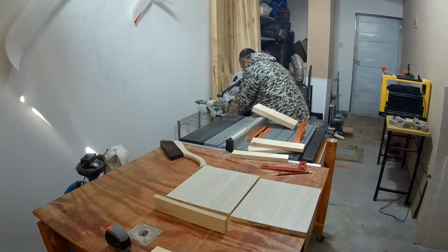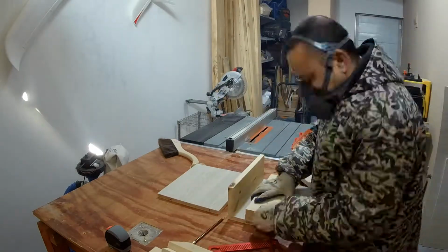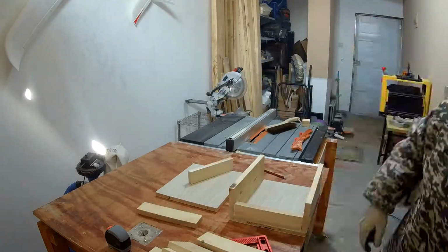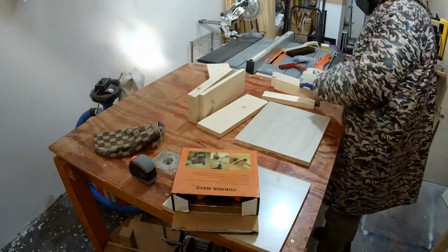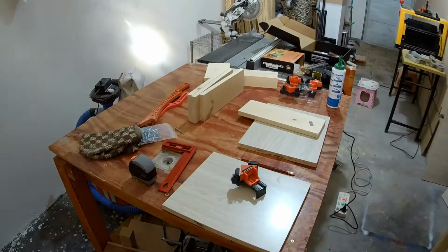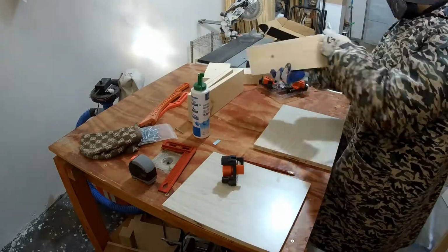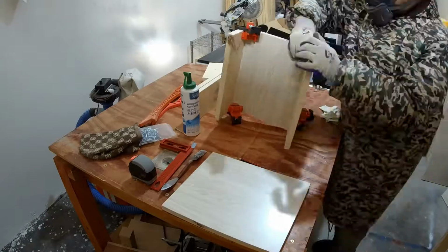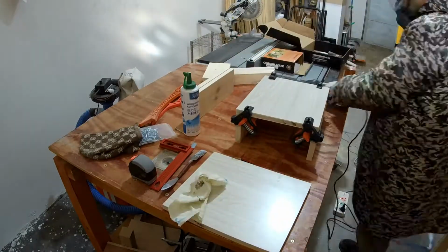They are very, very useful. So after cutting all the pieces, I'm back to assembly, and I realized I was running out of screws and I didn't want to put the screws in those thinner pieces. So I went ahead and brought my brad nail electric gun out. Also, the corner mates that I bought off Banggood are really helping here for assembling the boxes because they're actually designed to assemble the boxes properly. So these corner mates really helped me to assemble these boxes nice and squared and also quicker than I expected.